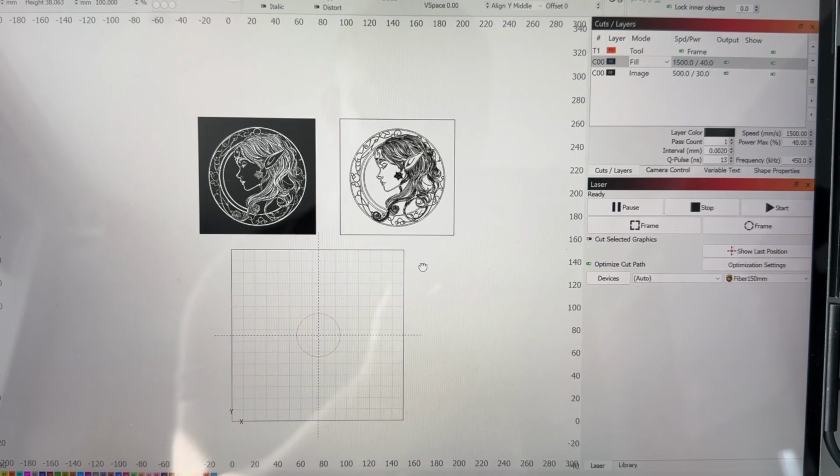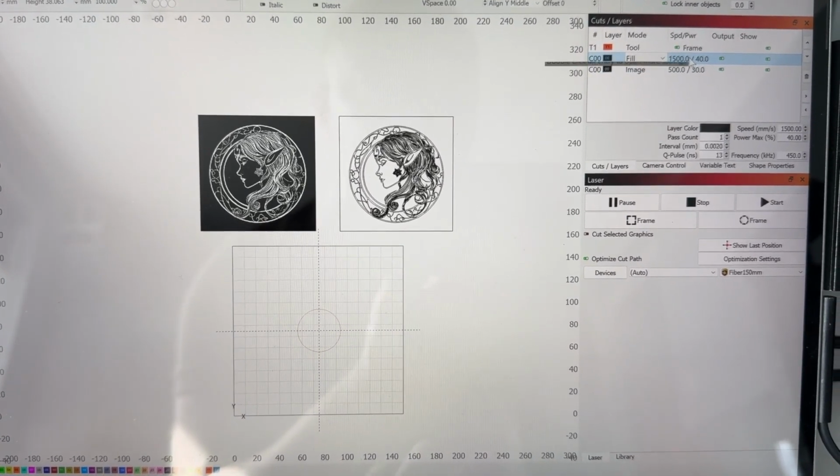So now we have what's on the right. There's a couple of bits that I need to remove, because if they haven't been removed, it will engrave the large box around the image that I want on the coin.